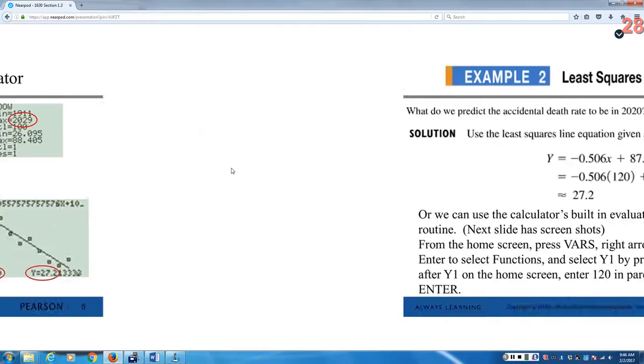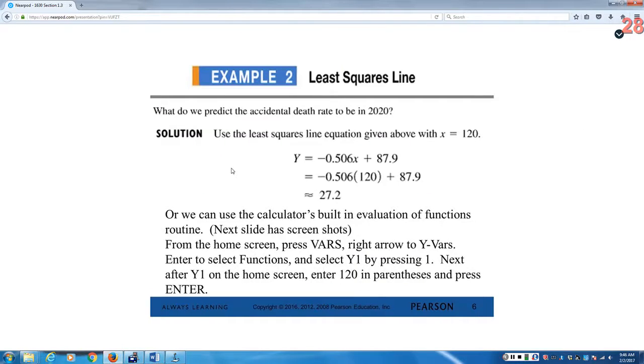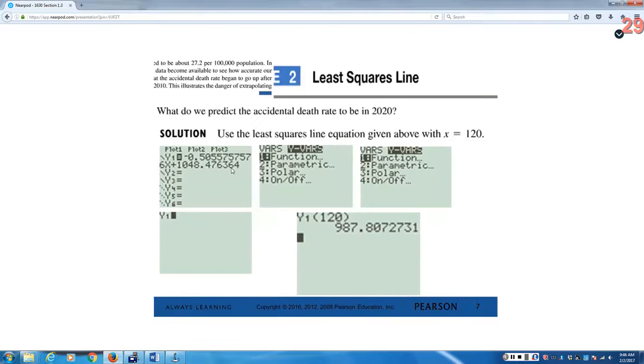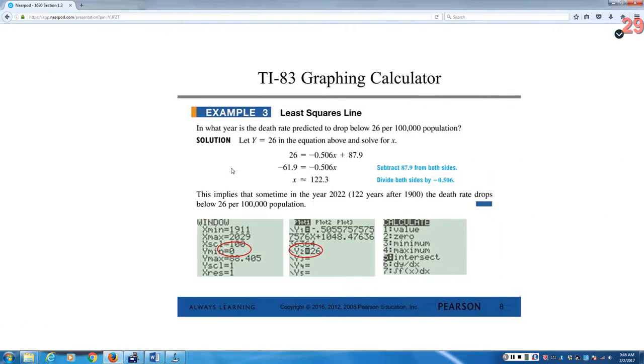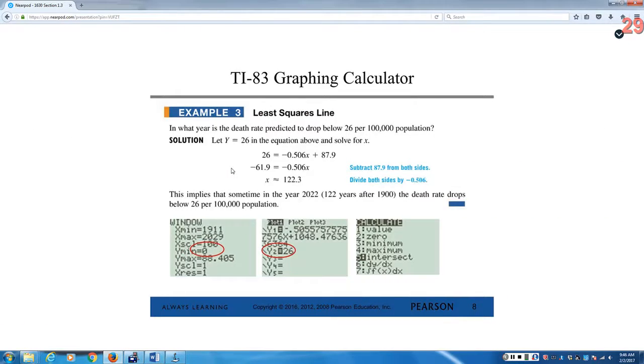Okay, I'm going to skip over this because it's a matter of using both equations. So go to example 3. You don't even have example 2 on your paper. So go to example 3. And it says, in what year is the death rate predicted to drop below 26 per 100,000 population?